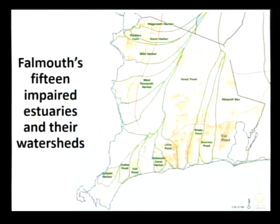And as you can see, they cover a large part of the town. Of those 15, there are five that are missing from the town's zoning map. And I think it's really that the reports or the studies weren't done at the time the zoning was voted. So at the fall town meeting, that is something that we will want to correct. But they are mapped. This map is consistent with the Cape Cod Commission and the U.S. Geological Survey. And it will work for our town zoning map as well.